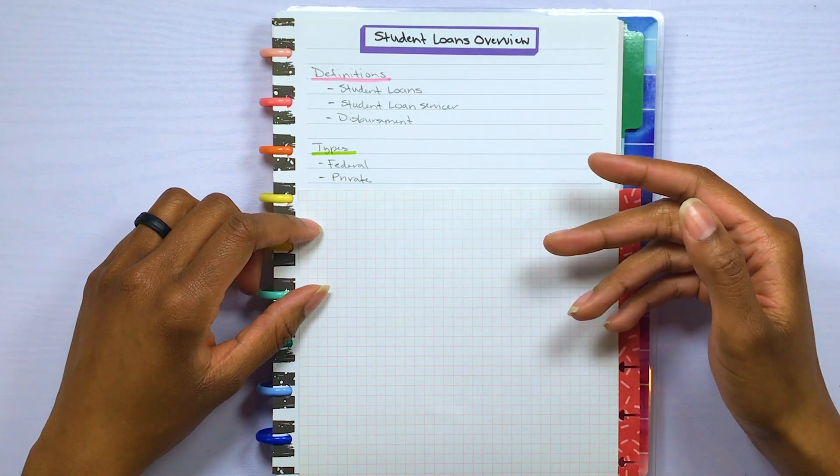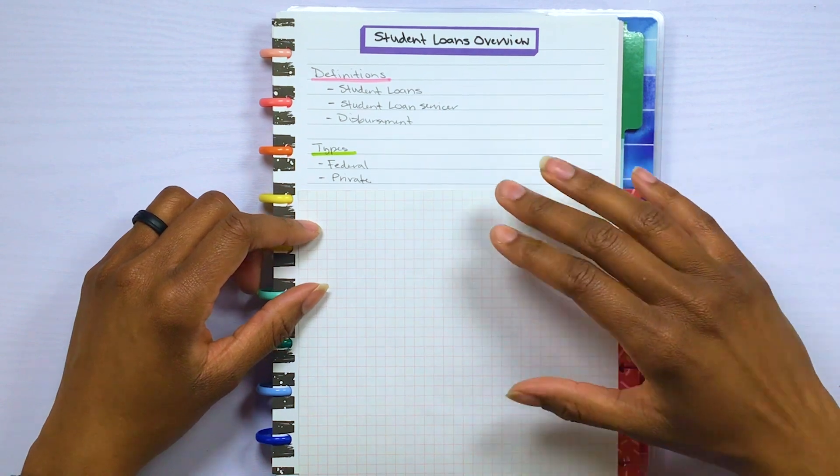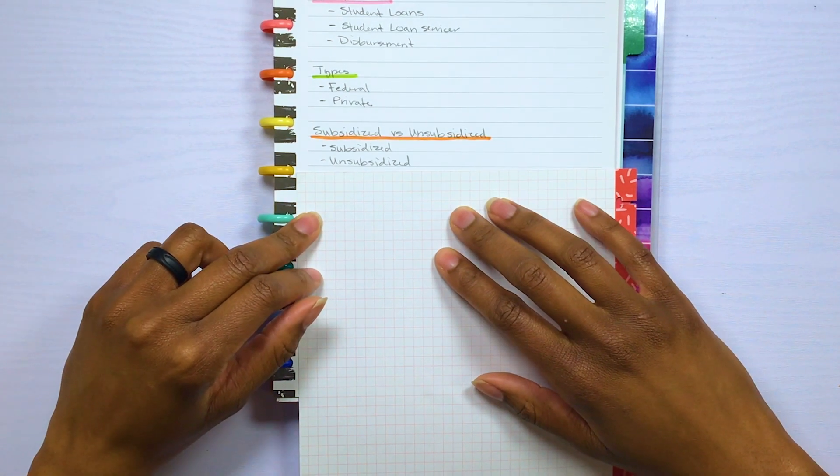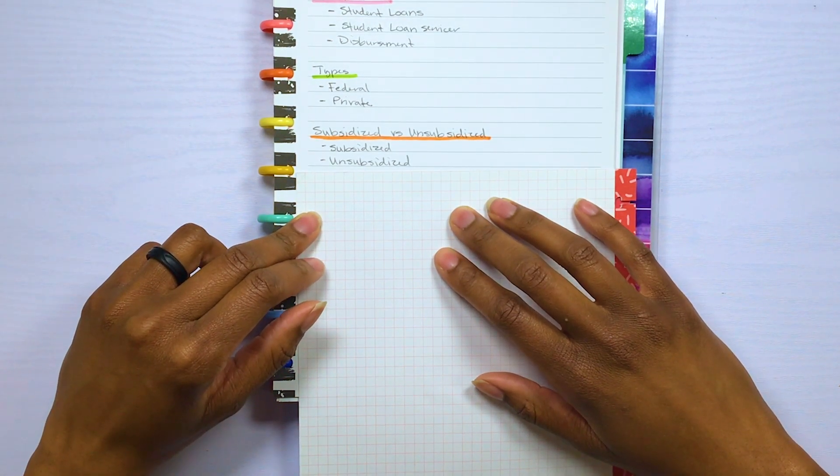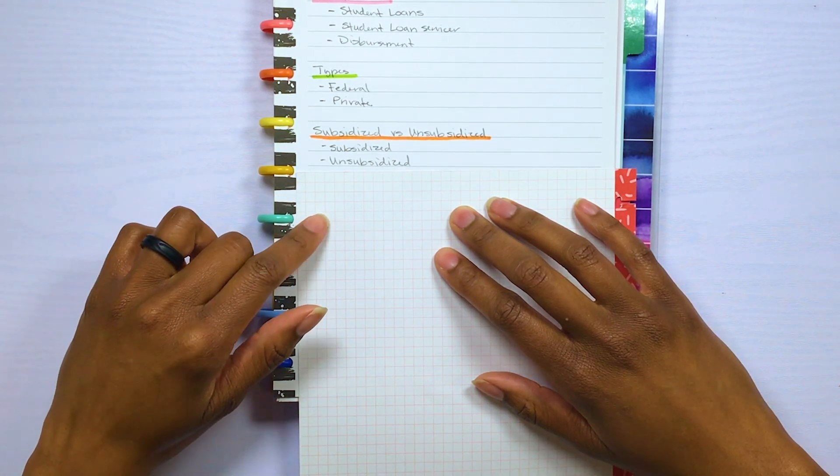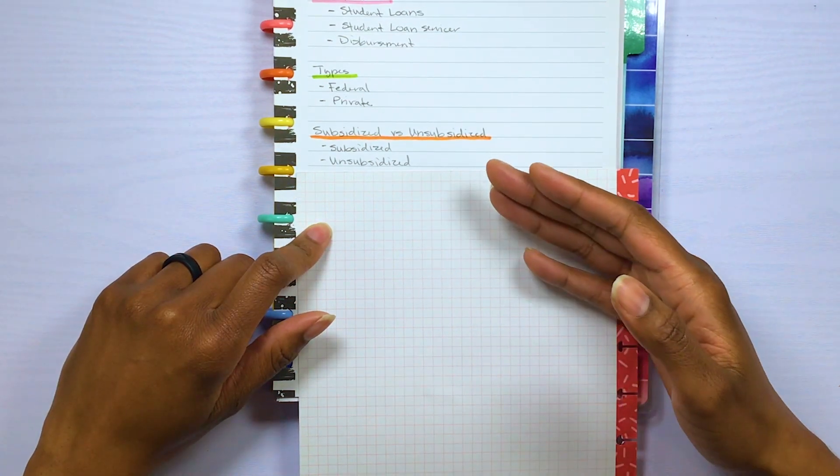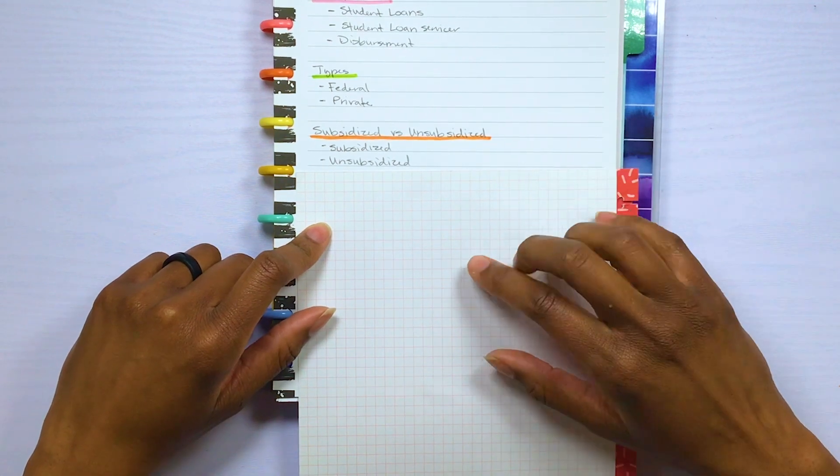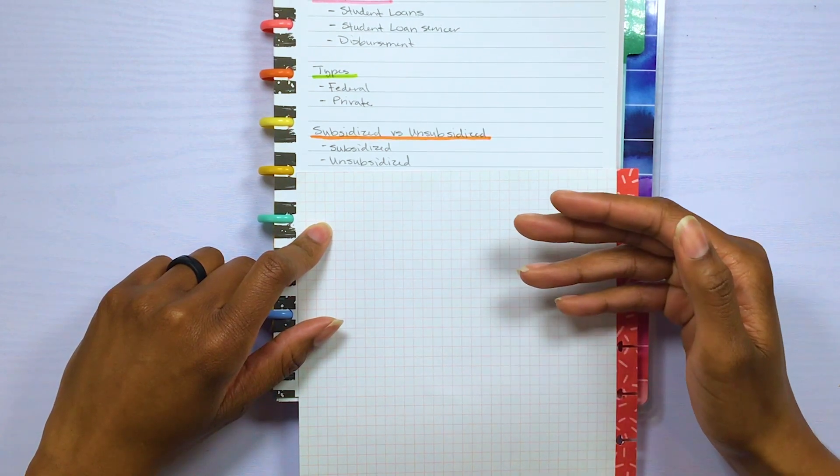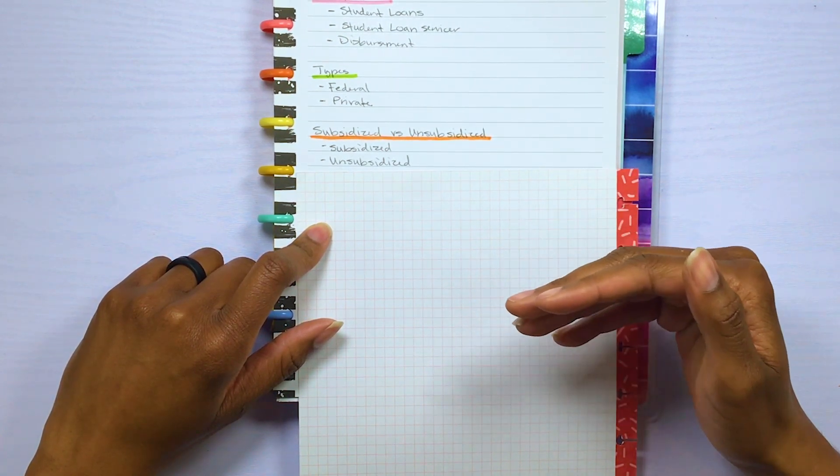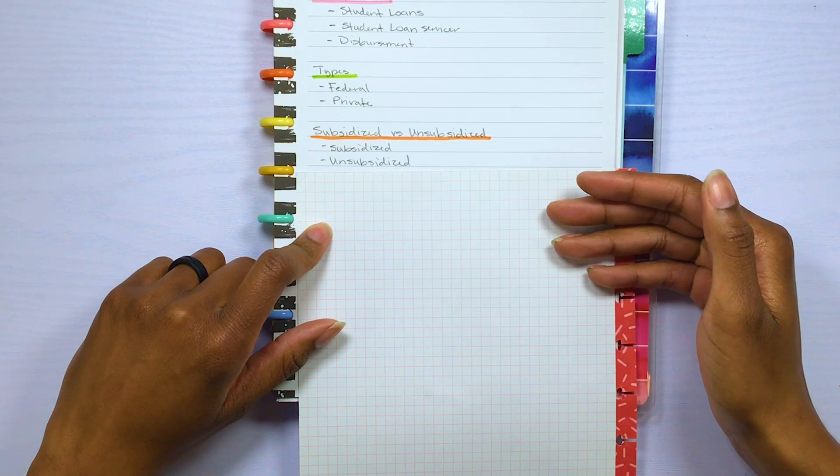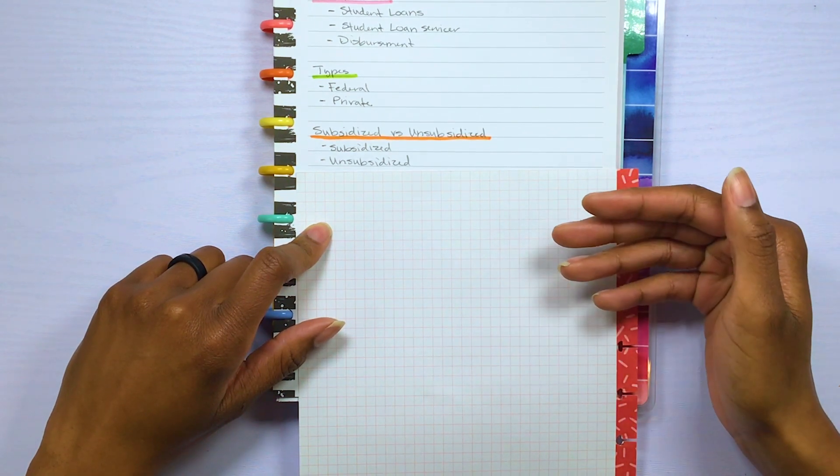But all things being equal, the best type of loan to me is a subsidized loan. So subsidized loans versus unsubsidized loans: a subsidized loan is basically a loan where the interest is being paid by the government while you are in school. You pay the interest once the loan goes into repayment status once you graduate. An unsubsidized loan is a loan where you are responsible for paying the interest, which the interest starts accruing upon disbursement. So any unpaid interest capitalizes once the loan goes into repayment status after you graduate.